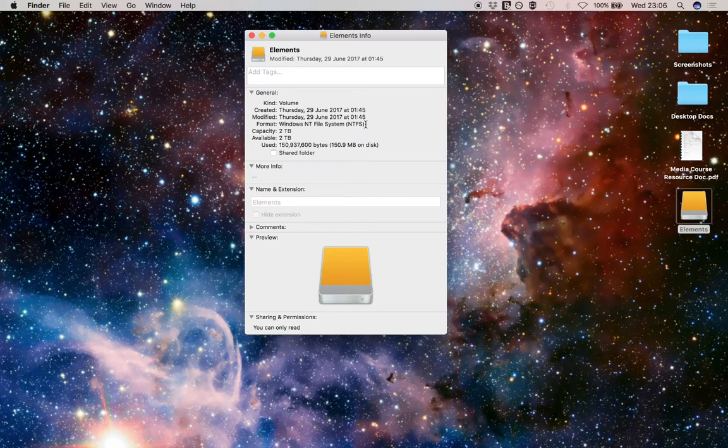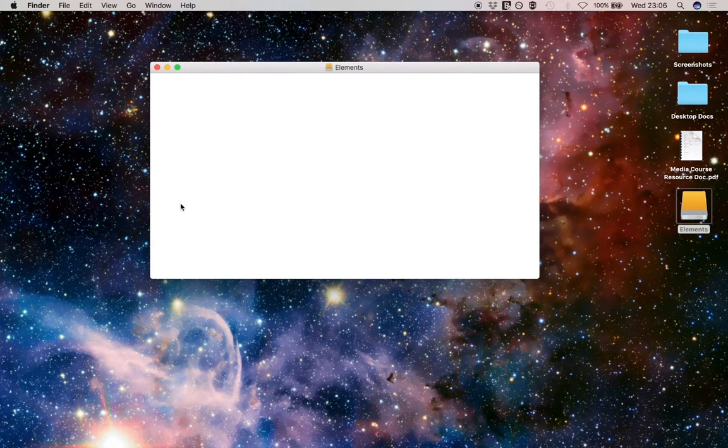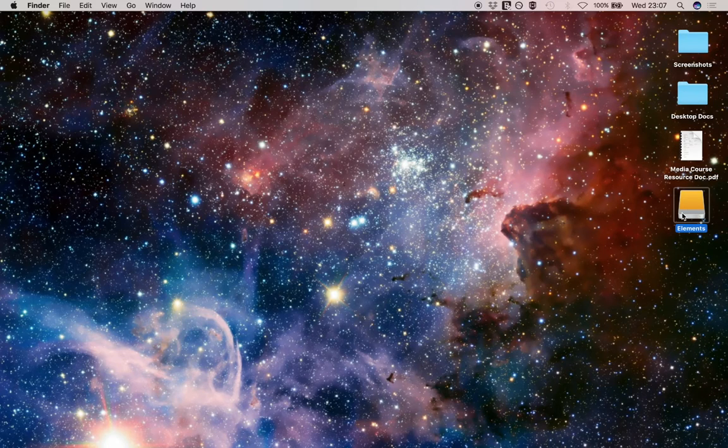Now this is a file system which obviously is compatible with Windows, and as a result it can't be used to write files on a Mac computer. Just to demonstrate, if I double click on this here, you can see that we don't have a lot of our normal Finder options on the left hand side. You just have this symbol. If I try to drag any of my documents in, you get that symbol there. It can't do that. You can copy files from a hard drive onto your desktop or onto your computer, but you can't write anything onto your hard drive. And for our editing processes, that is absolutely essential. So we need to make sure that this is reformatted.